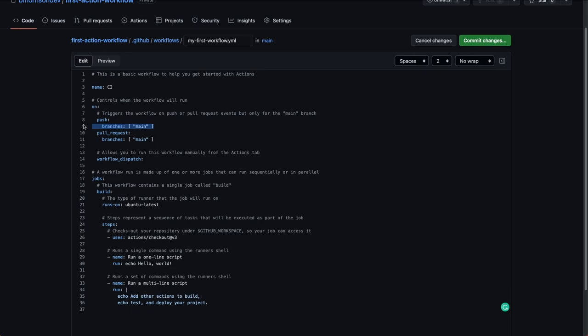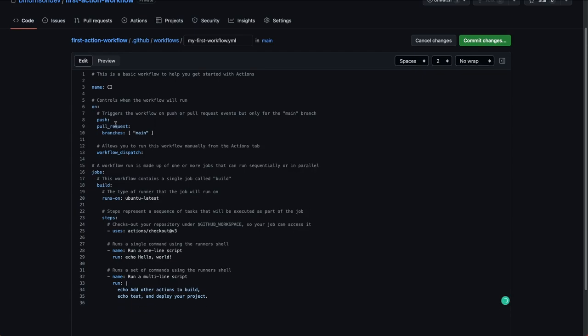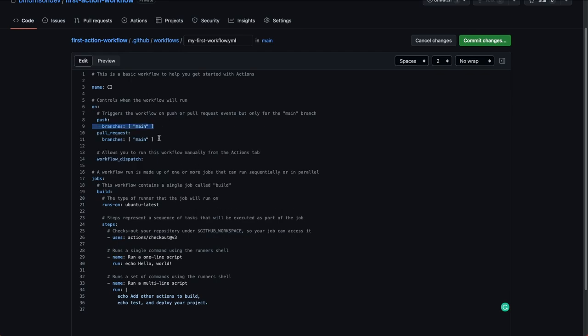These again are optional. However, if you omit this and delete it like this, every single time you push code to your repository, regardless of whether it is to the main branch or any other branch, this will run. Now, you have a finite number of minutes allotted to you for free through GitHub, so you definitely don't want to run these all the time unless you're just experimenting with the platform and playing around with it and figuring out what's going on. So I'm going to put that back.